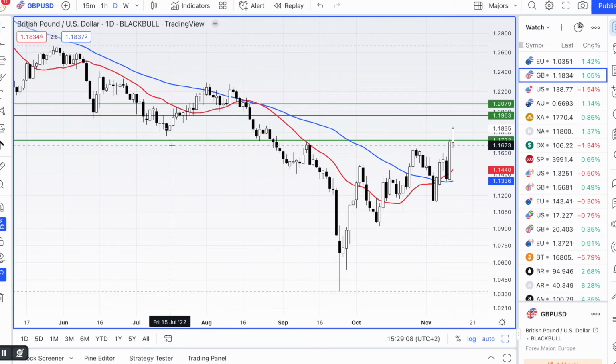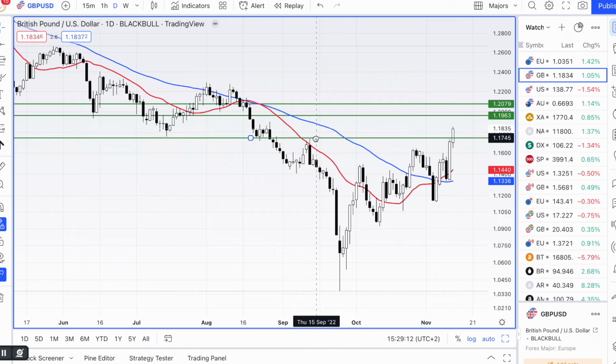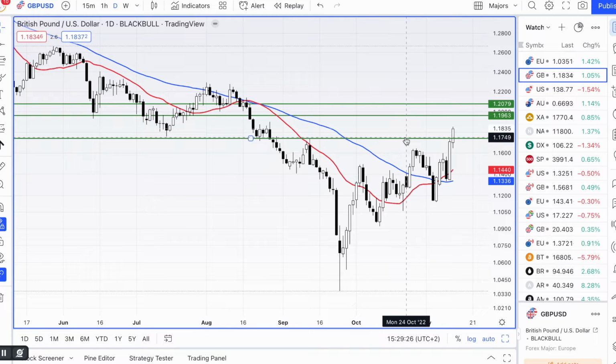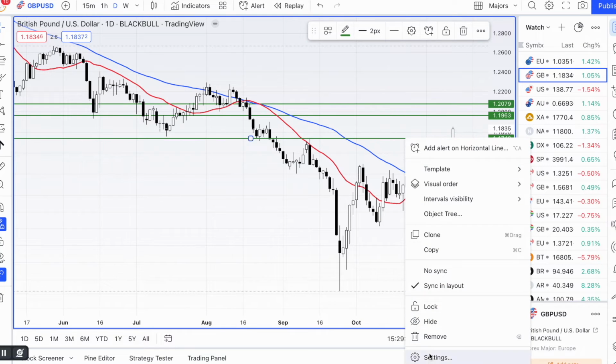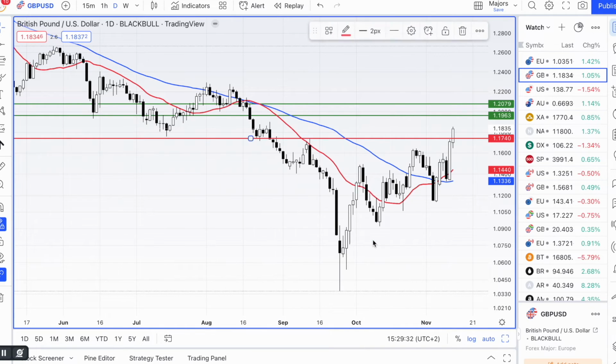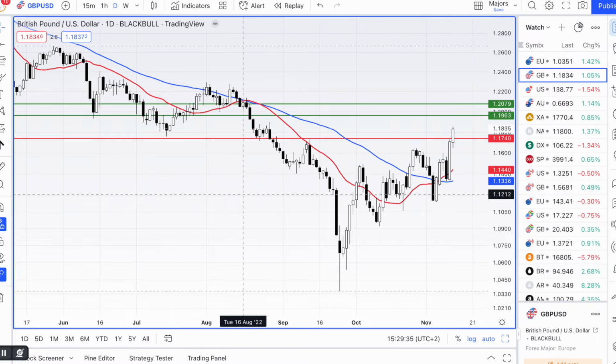So that was previous support or thereabouts, and previous resistance. We can actually move that just a wee bit higher. So there is a good place to be buying the pound, and that's at 1.1740. We're at 1.1840 now. So a 100 pip dip for a rally up to these levels above us that we've determined from the dollar index. And I'm not going to go through the other currencies, but I'll do it myself. But you can do exactly the same thing. So we're looking for plus 1% and plus 2% on everything, really.